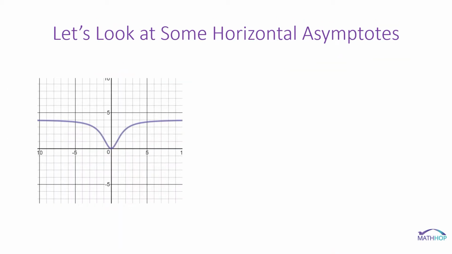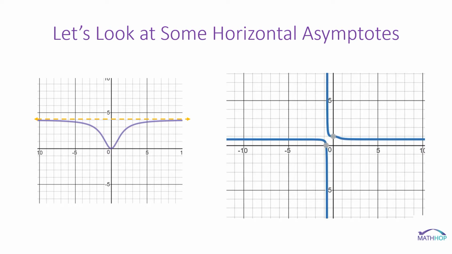Well, this one looks different. We appear to be leveling off over here at y equals 4. That's where I would place my horizontal asymptote. And that's where we have a horizontal asymptote. So let's look at another function. All right, this one appears to be somewhere between 1/2 and 1. I would put it at 2/3 or 3/4, somewhere in there, somewhere less than 1. Let's see where it is. There's our horizontal asymptote. Okay, to figure these out for sure, let's look at some functions.